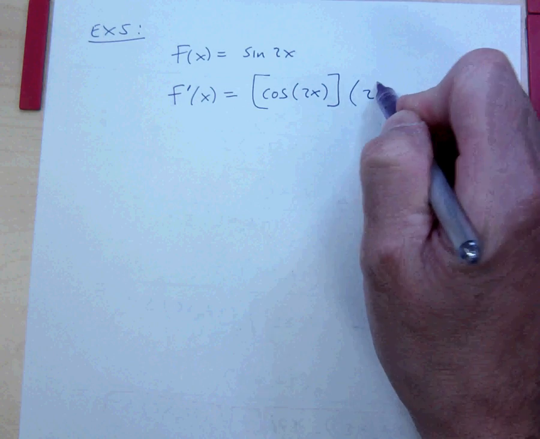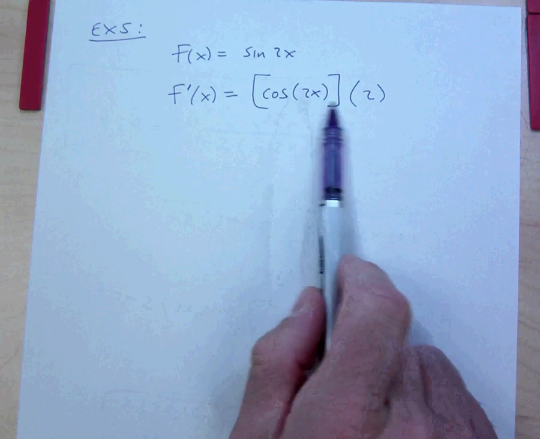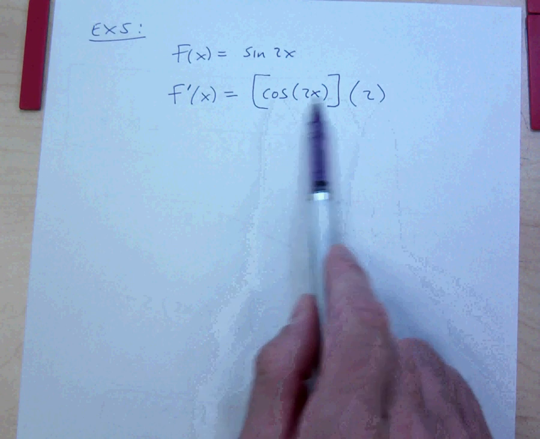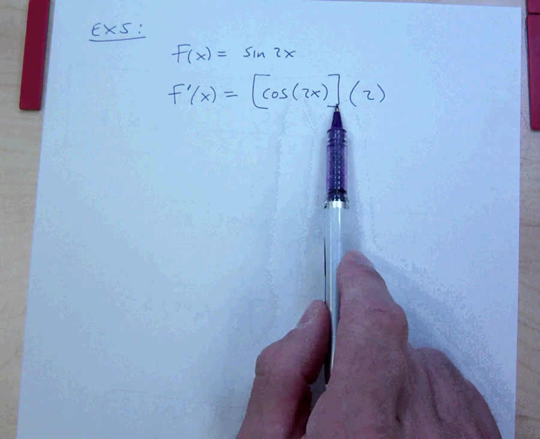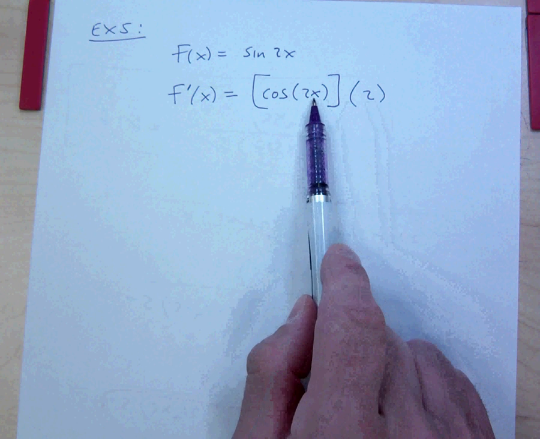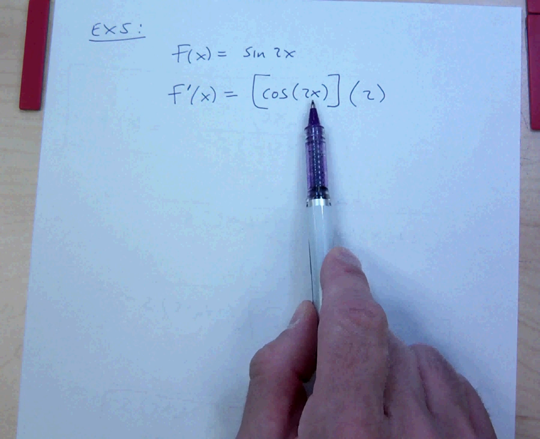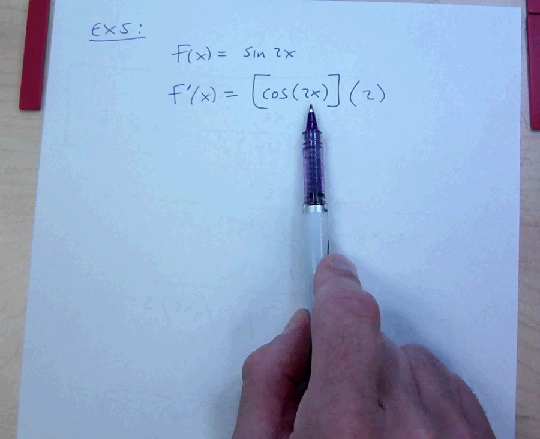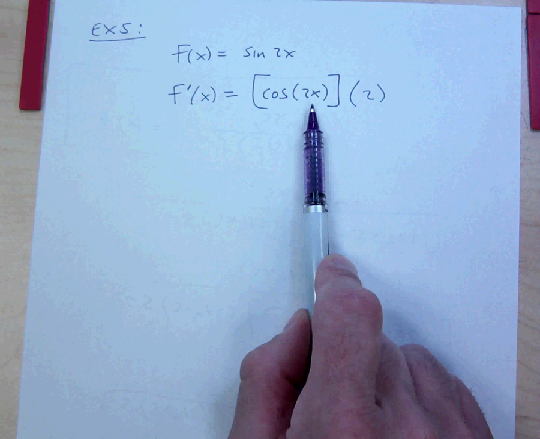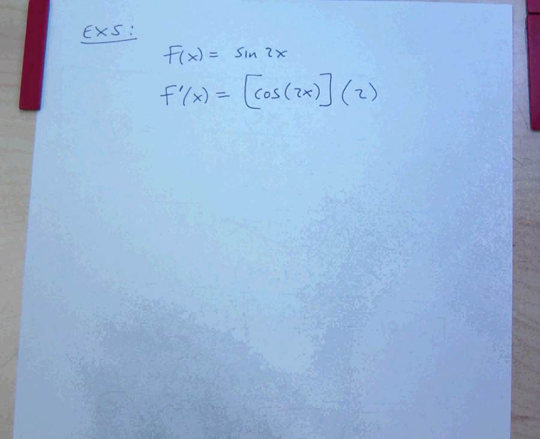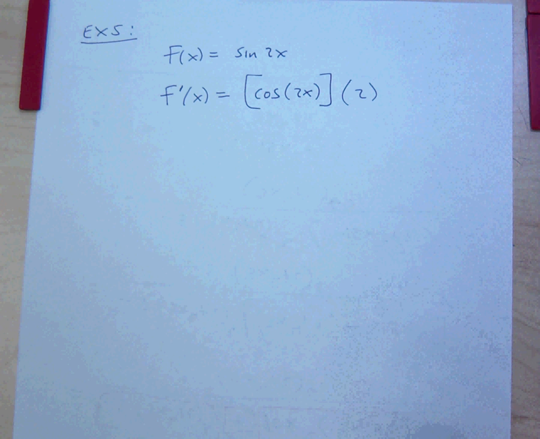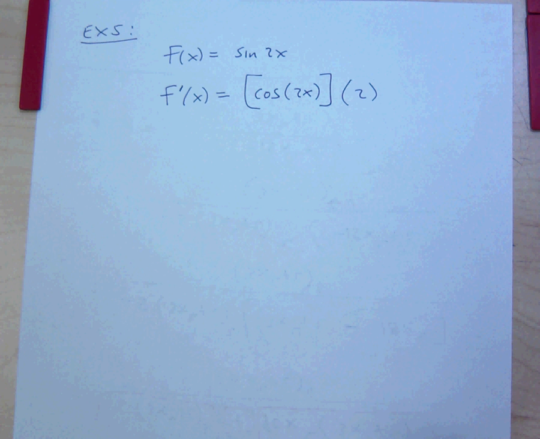2. Okay, the reason I put the brackets there is to make sure you understand that you're multiplying this by the whole thing, not by the inside. Because if I didn't put those brackets there, you might take the 2 and multiply by the 2x, which would give you cosine of 4x, and that's incorrect. So do you see why I put the brackets there? Okay. All right, so do you agree then this is correct?